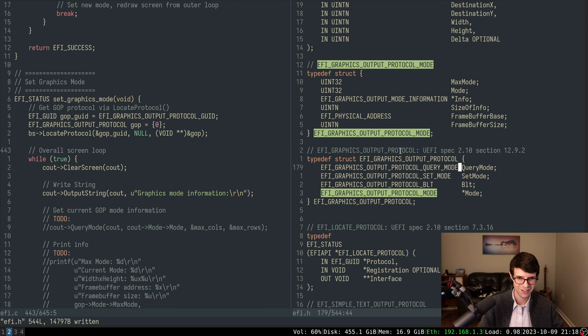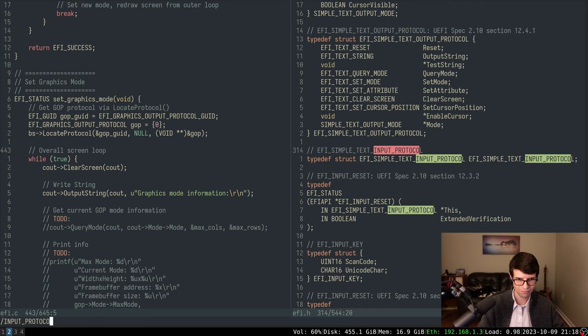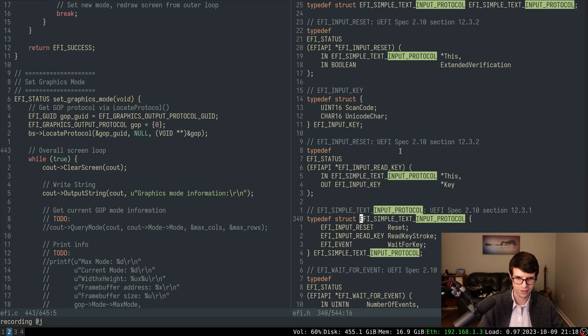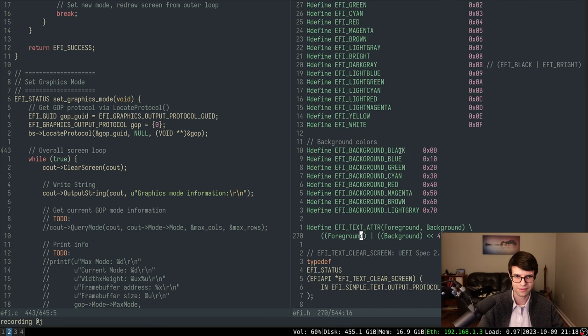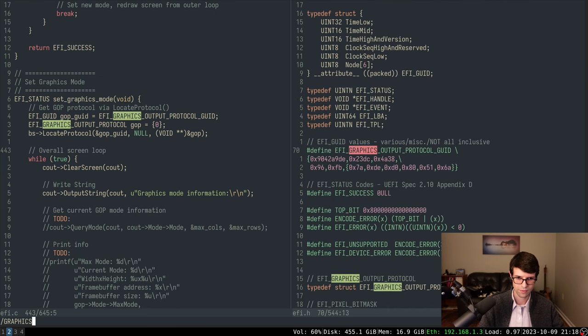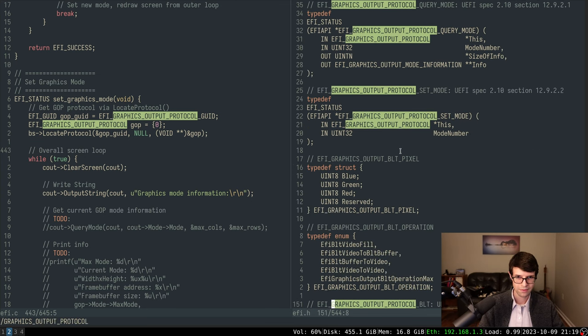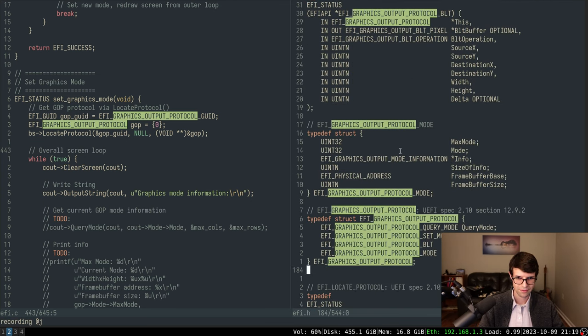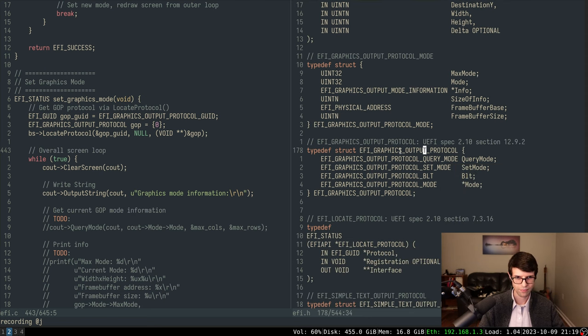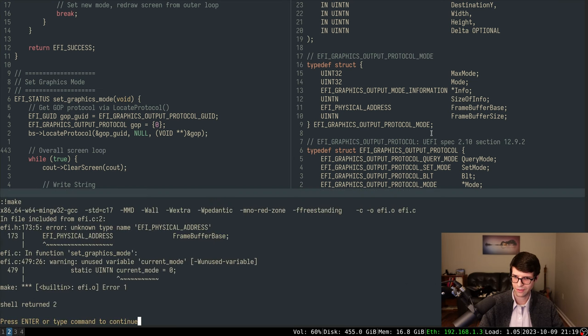Like for the simple text input and output protocols, I did this once before. I defined it as itself, right? So that functions defined for it would work before the struct, the protocol, is defined. But when I define the protocol, you have to name it the same name if you do that, so it takes the actual definition and renames it correctly. I just forgot to do that here. Let me get the full name so I can find it. Put it down here. All right, get that green off my screen. So I just named it here with the same name as the struct, and that should fix at least that error, not the other one.